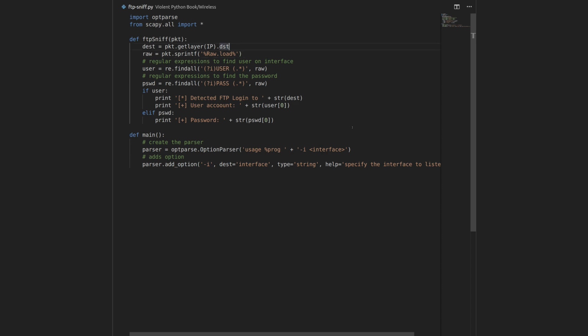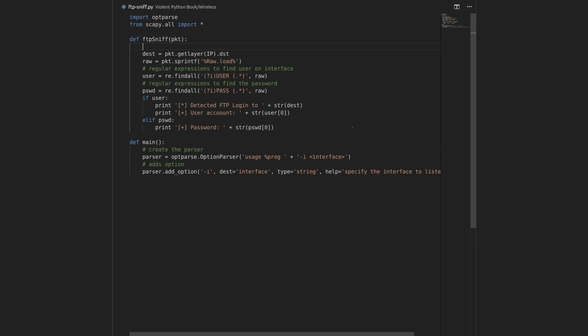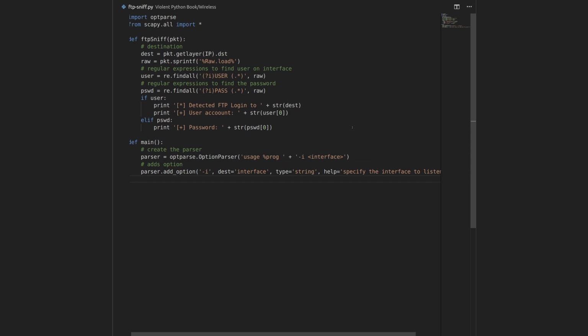And then sprintf, I think most people would be able to understand what that is, and that's the raw load. Yeah, people can understand. And then that's the destination. For the most part, I don't know what the PKT is. I want to say it's packet. That is the only thing that I can really guess right now because I have a hard time looking that up.